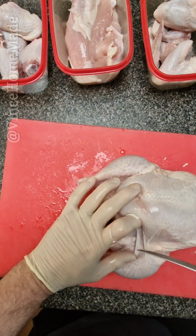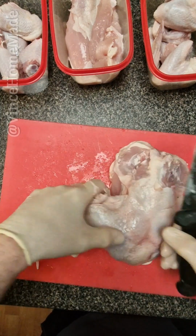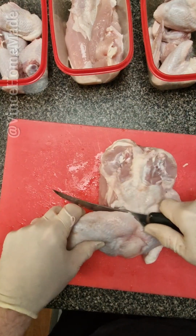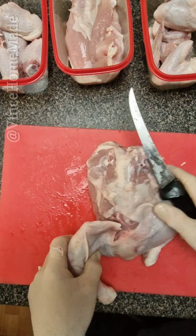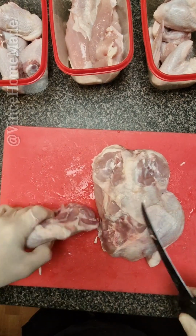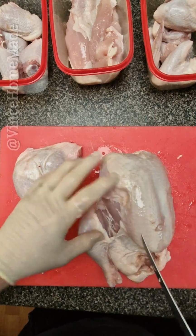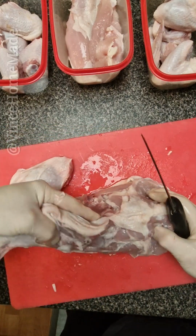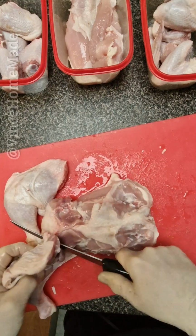Between the thigh, loose skin. There's that. It's called the oyster. Probably had that crack. There's the knuckle. There's the knuckle joint. One more time. Pushing it round. There's my knuckle. Take the meat off the oyster, don't want to waste it.